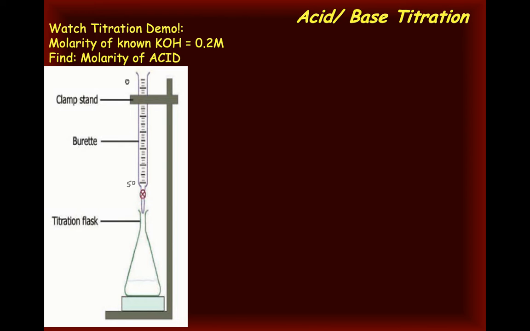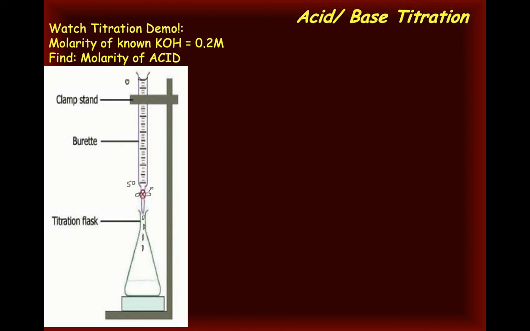You're going to have a little screw here, and when you turn that, it's almost like a water faucet. It's going to allow solution to drop out the bottom. So if you start at 0 here, with the meniscus here, and you let this drop, you can let it drop 10 milliliters, 20. If you want to let 20 milliliters out of here, you start from here, wait till it drops to 20, and then you've dropped 20 milliliters out. So that's going to be the important part.